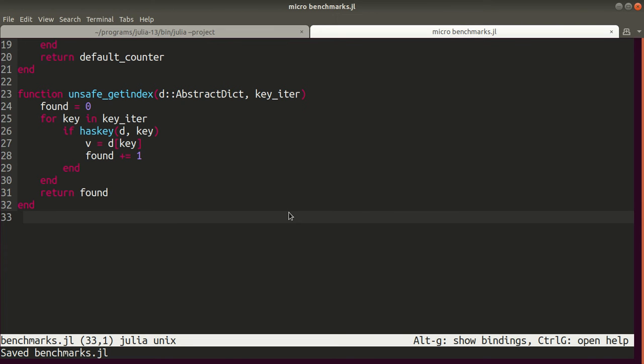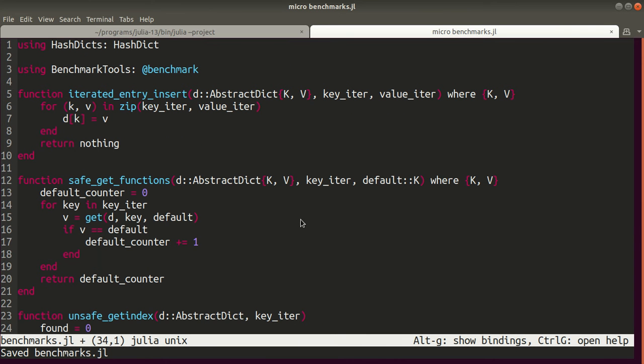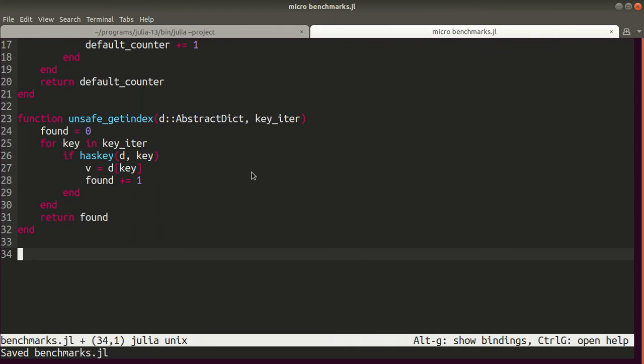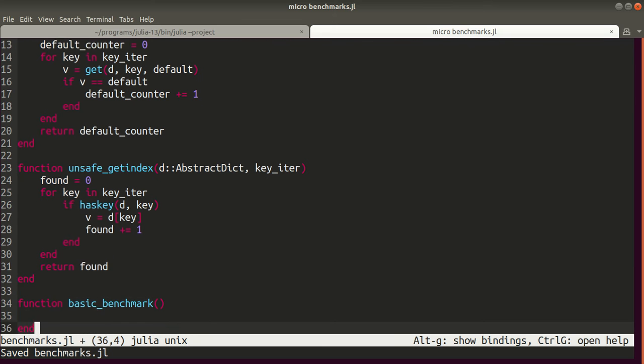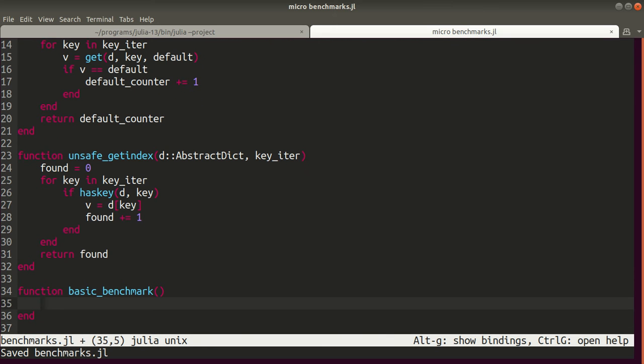So let's say insert basic benchmark. So this is going to create, so our key either is going to be a random value.